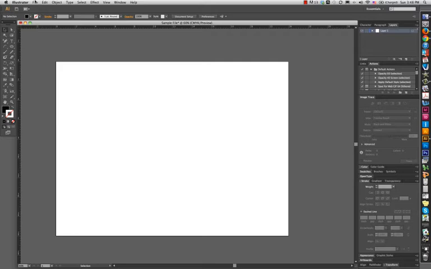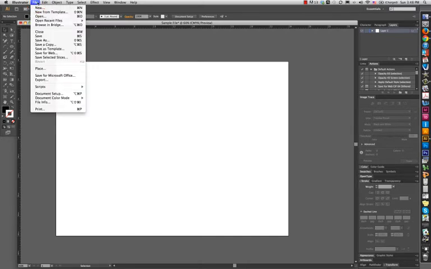So image trace is a way for you to base a new drawing on an existing piece of artwork like a photograph or a hand sketch or something that is raster based. We talked earlier about the difference between raster and vector, raster being something like a photograph and vector being something like a line drawing. If you have something that is raster based and you want to be able to treat it like a vector or manipulate it like a vector, you can use the image trace tool.